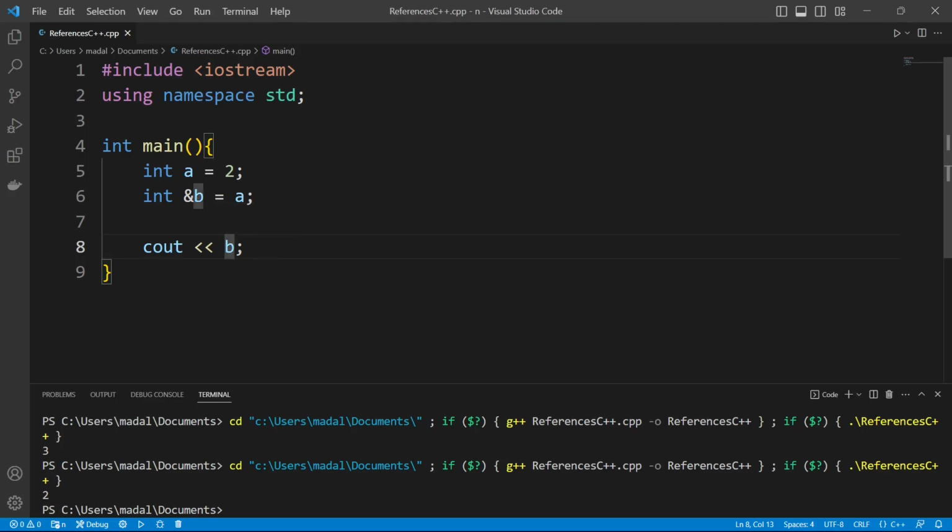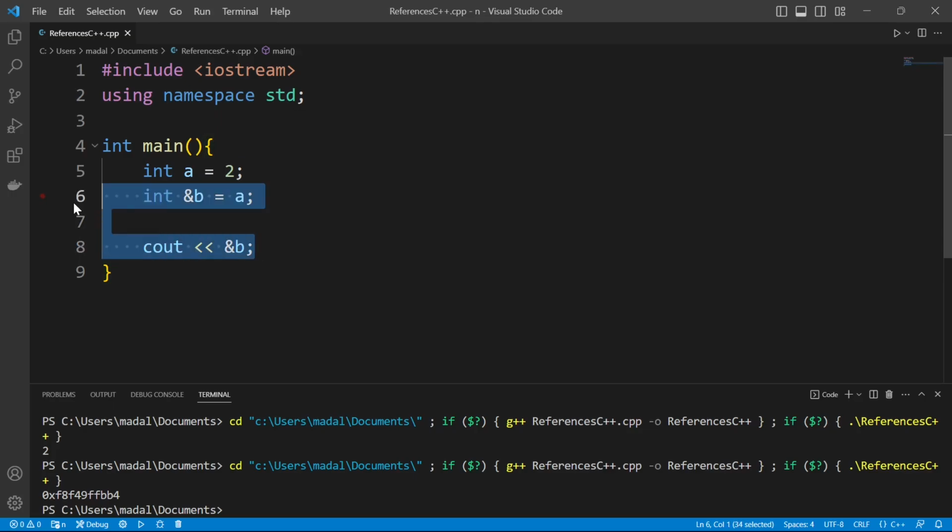But if I cout &b, then I'm couting the reference, okay? I'm couting the memory location that b is pointing at. So if I run this, then this is going to give me a random set of numbers and letters, which is going to be the memory location that b is pointing at, okay?